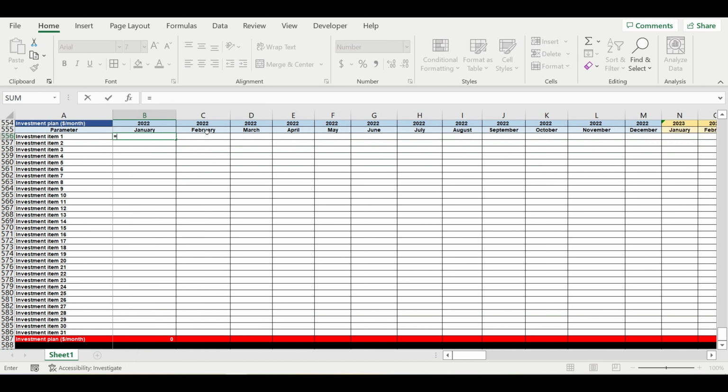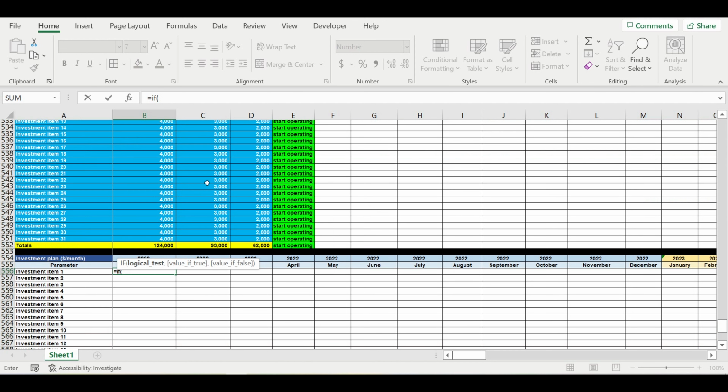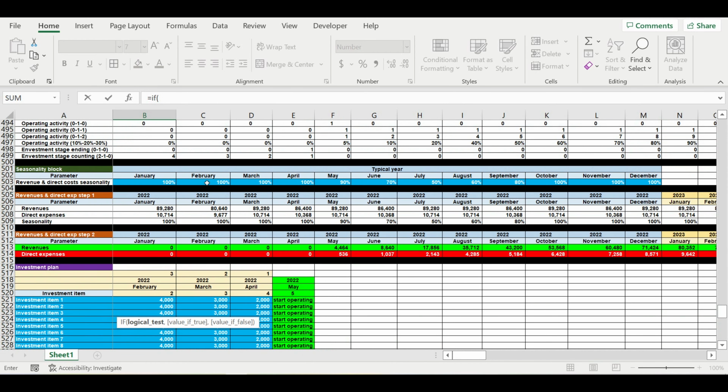Here we will write the formula: if this line, we are freezing the line, if this line equals 1, then we will put this value, so 1 here, 1 here, 2 here, 2, 3, 3, 1.